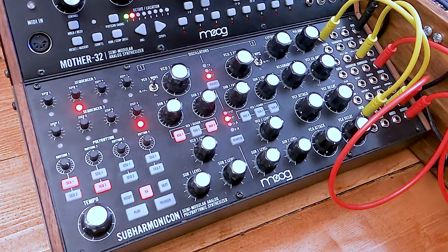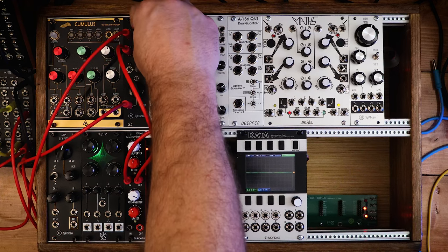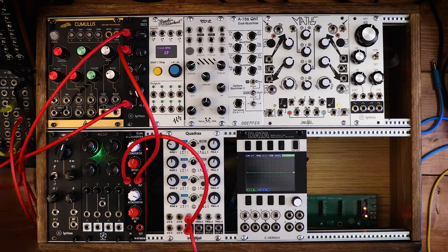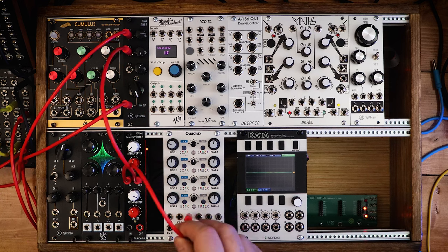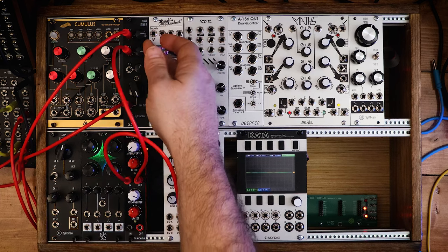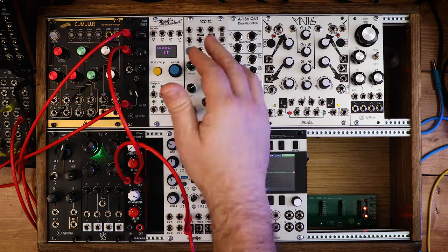So now let's just review what we have. We have the Sequence 2 clock plugged into the first channel of the mixer, so we can control the amount here. We have our trigger coming out of the Subharmonicon into the trigger of Quadrax, and that one coming out into an attenuverter, which flips it over and sends it into channel two, which we can control the amount here. You could also control the amount here. So now we kind of have both, but whatever.